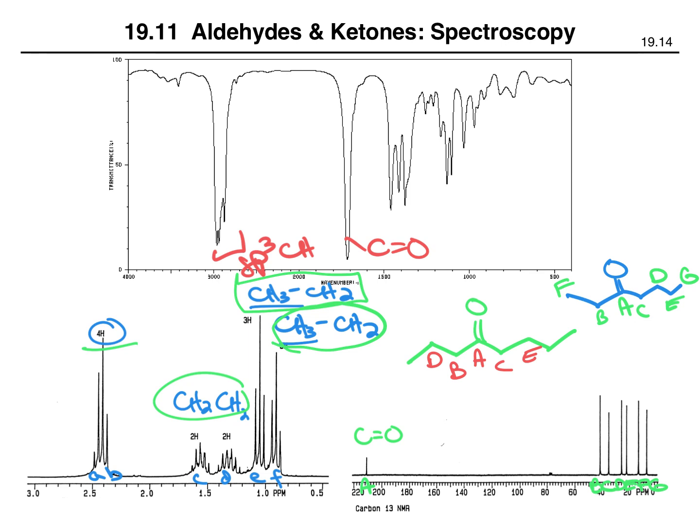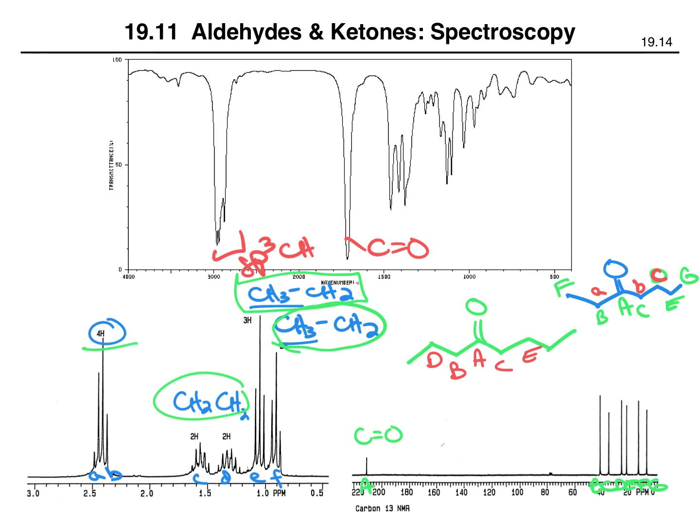Now, where do our proton NMR signals go? I'm not sure which one would be A, which one would be B. I actually don't think it matters. So let's say if this is A and this is B, that would work because we have 4 hydrogens total. And if this is C, it has a couple neighbors to the left, a couple neighbors to the right, so we would expect a multiplet.